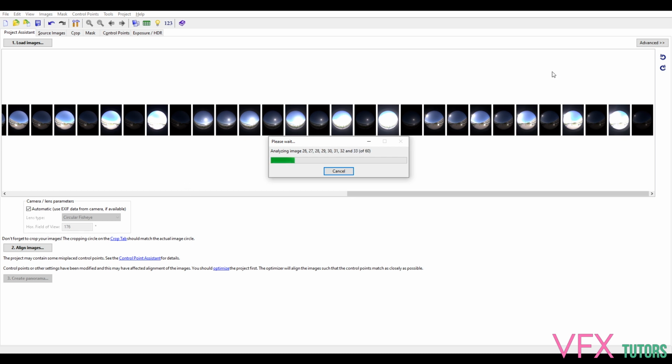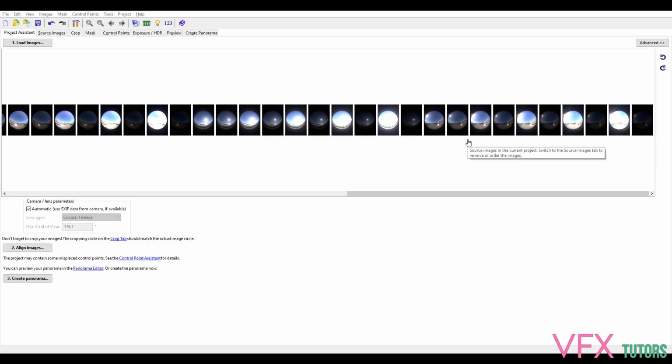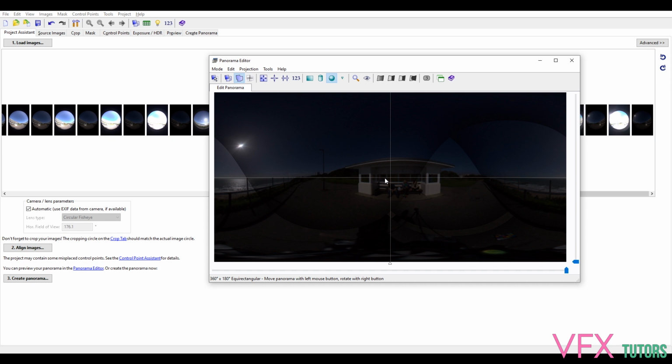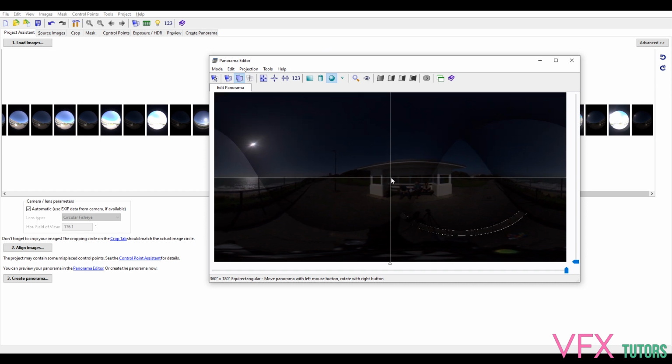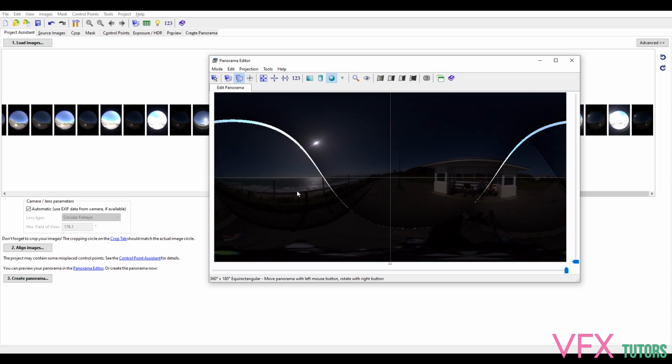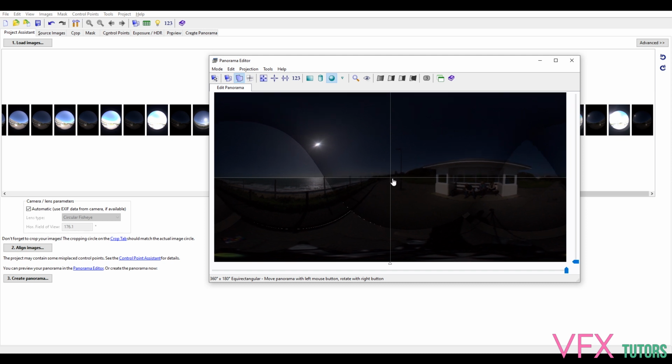And hopefully that should not ask us for that. These sorts of things can happen if you don't level your tripod, because it needs to know the rotation, so sometimes it can misalign things. But I know the issue because it happens often on my camera. And you can see that window's not popped up, and we can see that we've now got our HDRI. This is just the viewing of it, so it will be quite dark. We're seeing this in a linear color space, so this is not what it's going to be.